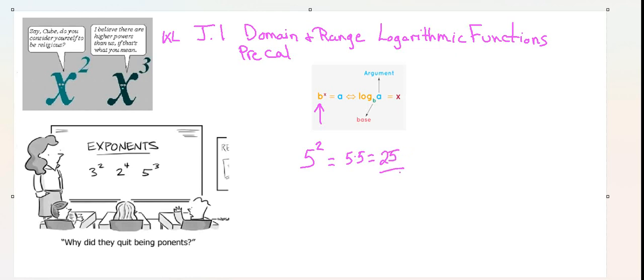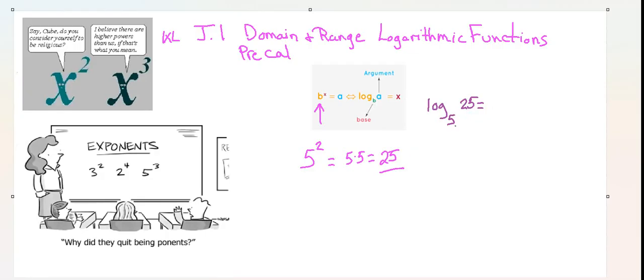And there's your answer. But for logarithms, they are the inverse. They have to do with exponents, but just in a different way. So if you have log and then you write the base down here, see we had the base b here. Now we've got the base b here. And this is called the argument. The argument is, I like to call it the answer. So log base 5 of 25, the answer is 25. What you're looking for is the exponent.